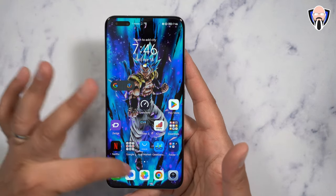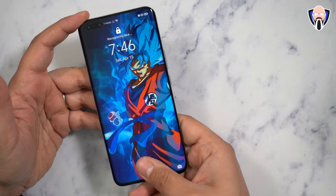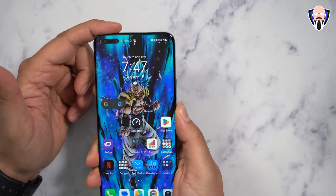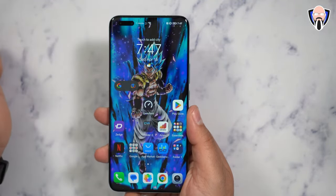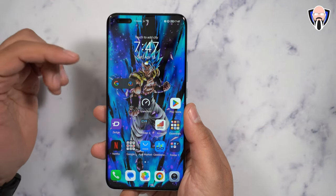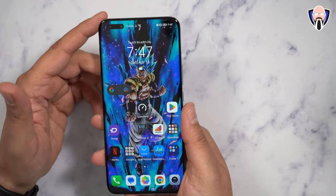Touch sensitivity is excellent. The fingerprint sensor is a little bit low by comparison to some other devices — it sits at the bottom — but it's very responsive. The camera stack on the front has a front-facing camera intended for face unlock. I can bring the device up and it sees my face right away without needing to touch the fingerprint sensor. It surprisingly works even in pitch-dark rooms — as long as the device display brightens up a little bit, it's able to see me and unlock the device.